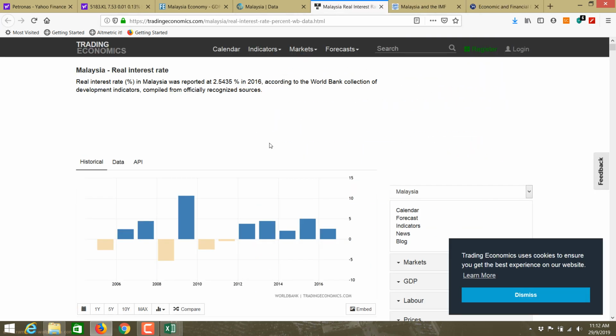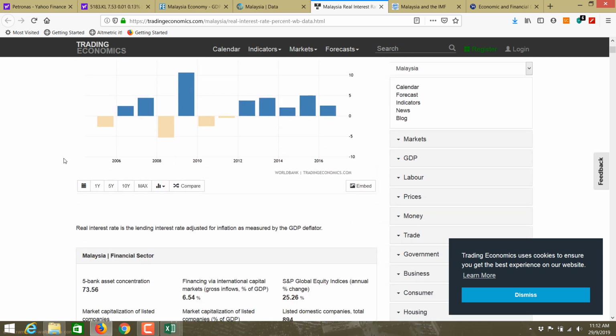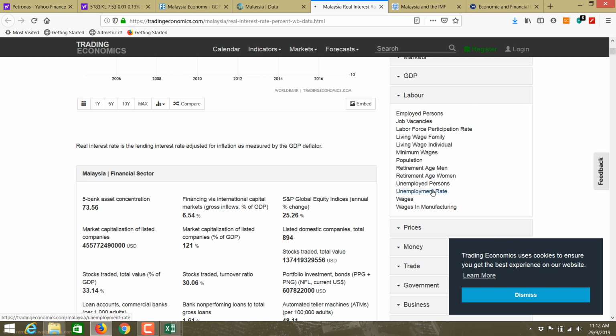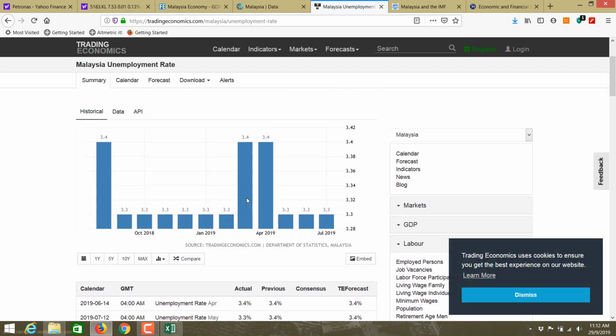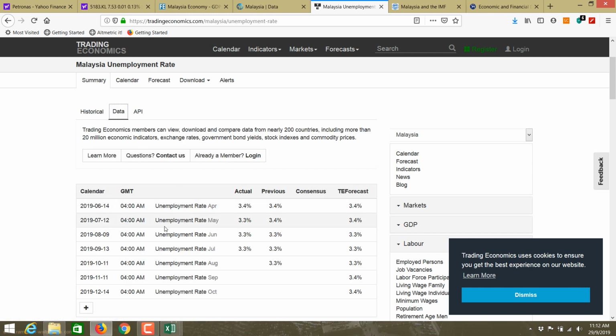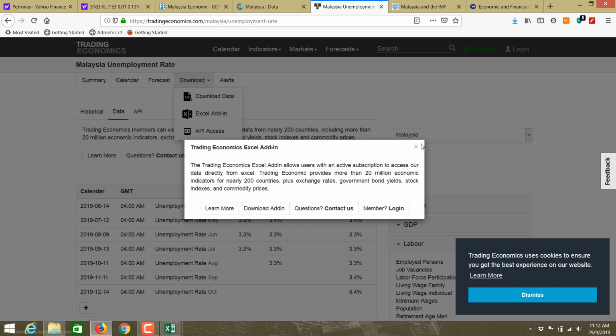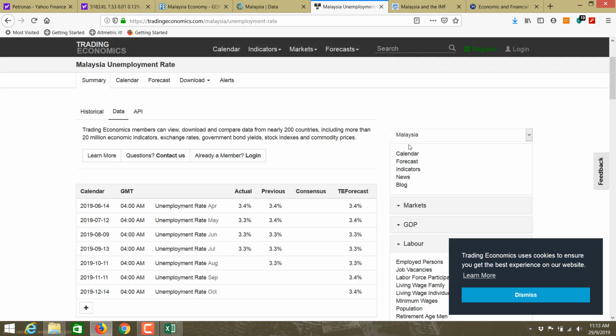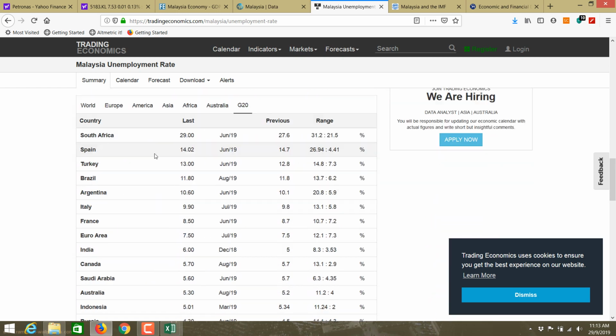If you don't get it from the IMF, you just get it from the World Bank. See, in here they also have economic trading. So you can also use the unemployment rate if you want. Okay, this is interesting. The unemployment rate is available. You can get a maximum of 5 years, the 5-year rate from 2014. You can get the data itself. See, 14 and so on. You can download the data in Excel. Just download CSV also, okay. Oh, but this one you need to subscribe to, so you don't have to. No need to subscribe. No problem.